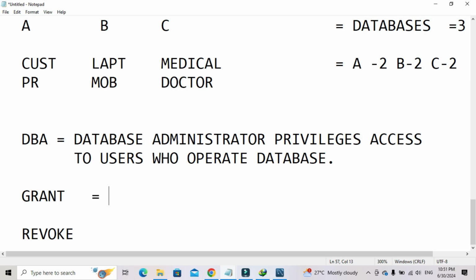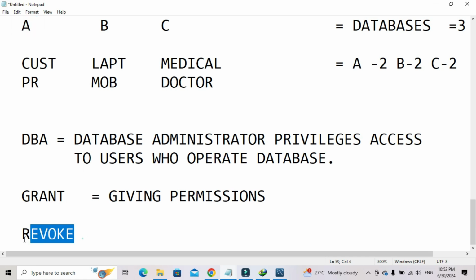Suppose there is a command called grant all privileges, and I type that for user A. Then user A has all the rights to perform all kinds of operations inside the database. He can delete a database, he can update, he can do all kinds of operations.